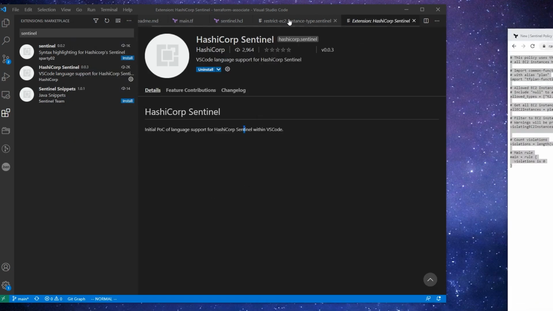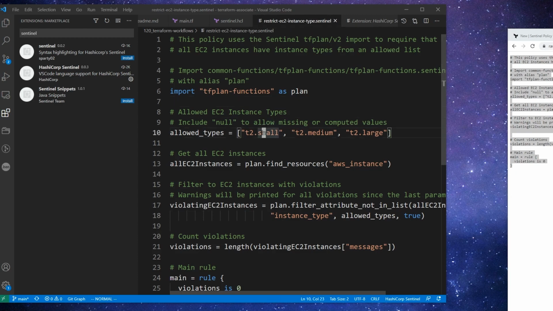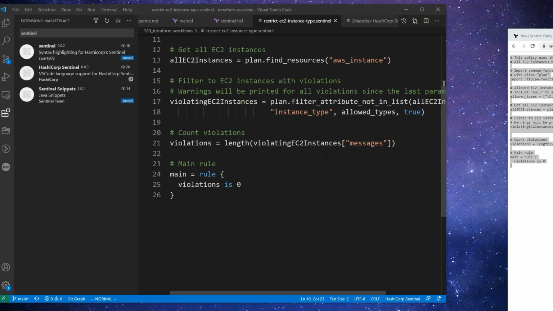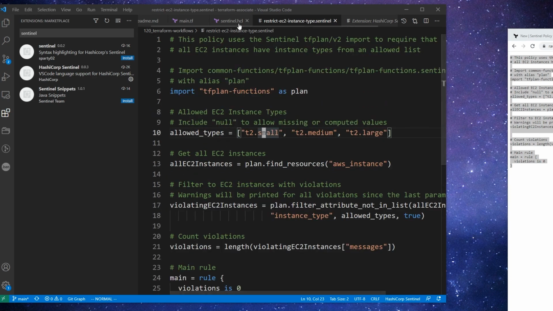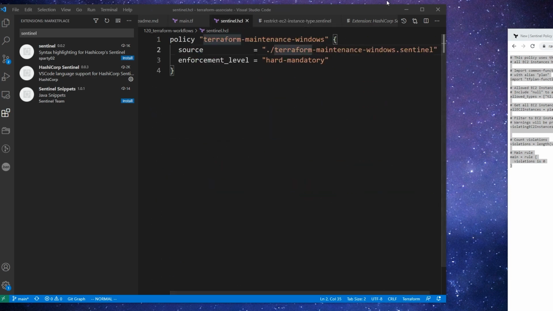Okay, so what I'm going to do is go back over to here. And so here we have some kinds. Now, we're running a T2 micro, I believe. So this policy should cause it to fail, and that's exactly what we want. But I'm just going to go look up and down to see if it's all correct. It looks good to me. The only thing we'll have to change over here is the name. So I'm just going to clear this out, and we'll say restrict EC2 instance type. We'll save that. Hard mandatory sounds really good to me. Probably have to spell it right for it to work. R-E-S, yeah, strict. Okay, great.